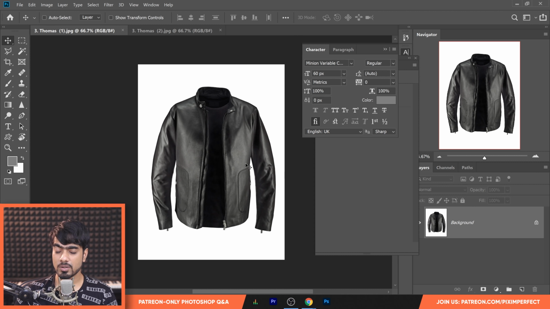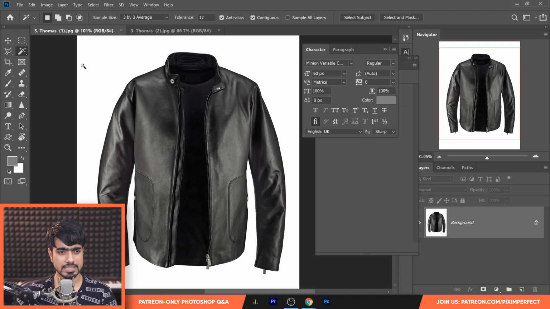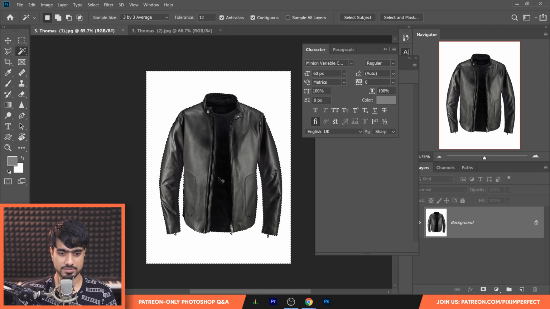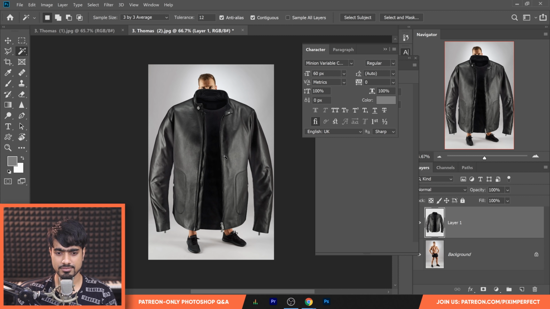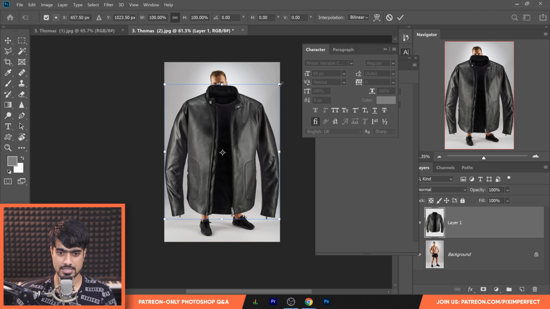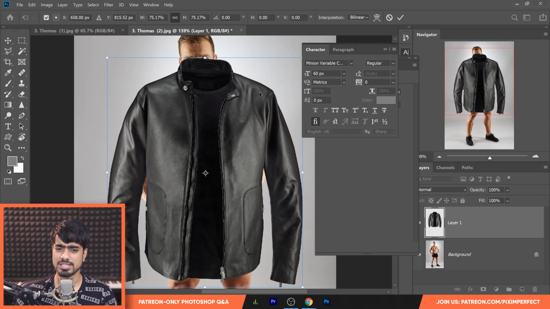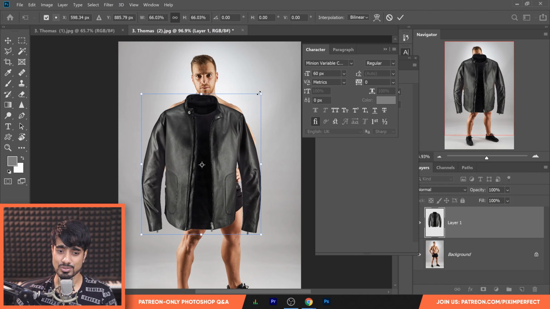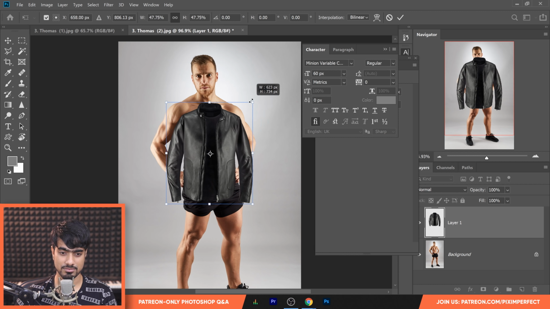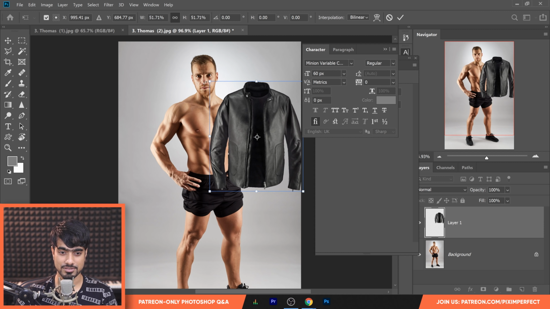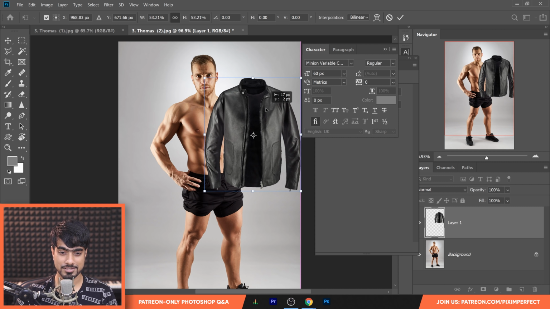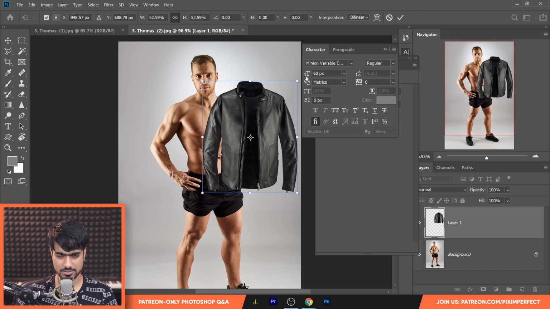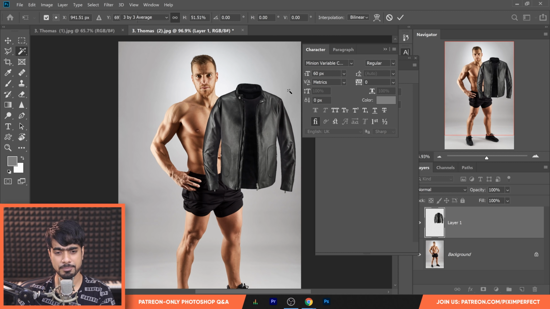But anyway, let's go ahead and select it. So if I just select the background, I'll select most of it. Yes, press Ctrl-Shift-I, Ctrl-C, Ctrl-V. Now we have it. Ctrl-T. Let's first of all adjust it. Now I'm not converting it into a smart object just to save time. Okay, this doesn't mean that you get a leeway to just keep everything rasterized. Anyway, just make sure the jacket is this size. I know the perspective isn't matching, but that's not a problem, trust me.